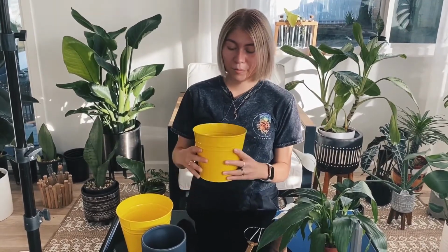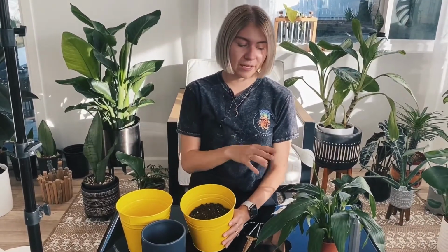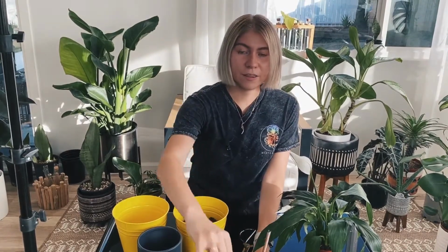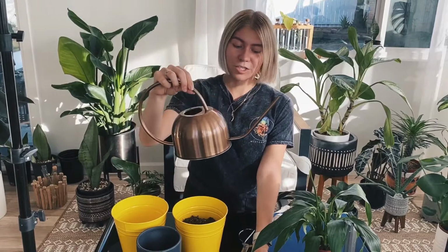So then you're gonna want some new soil. It's important to get new soil so that way your plant can grab the nutrients from the new soil and use it to thrive, to get bigger, to get better, healthier, all the above. And of course, then you're gonna need some water for the finishing touches.